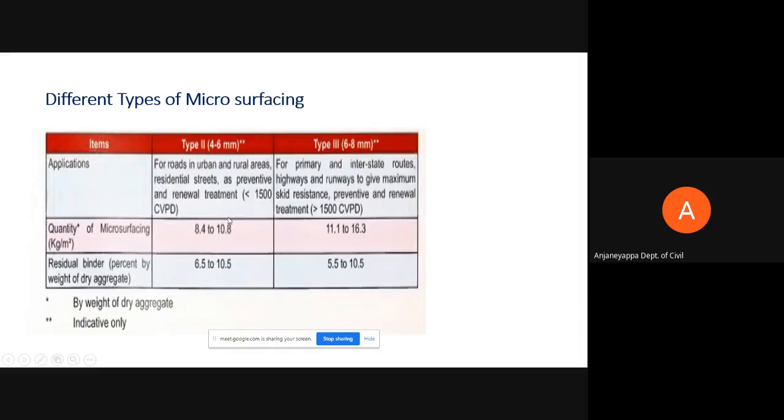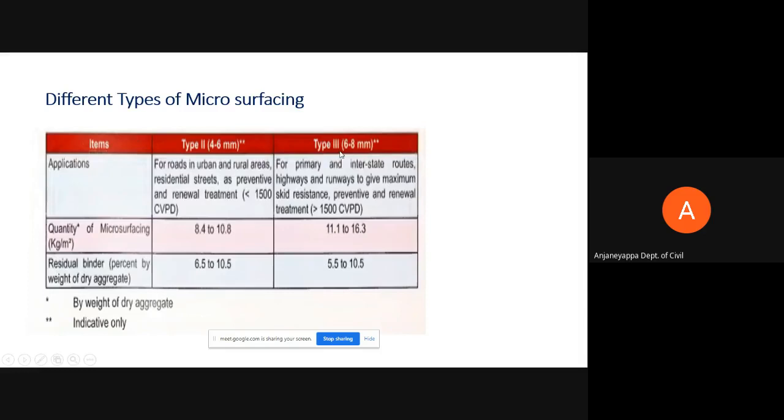What is the quantity of microsurfacing mix? 8.4 to 10.8 kg per square meter. And what is the binder content by weight of aggregates? 6.5 to 10.5. You can see the quantity of bitumen. It's very high.